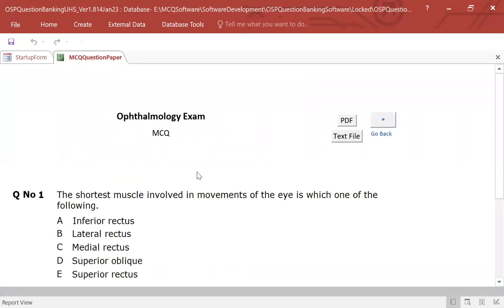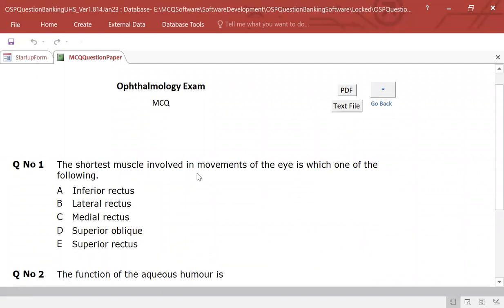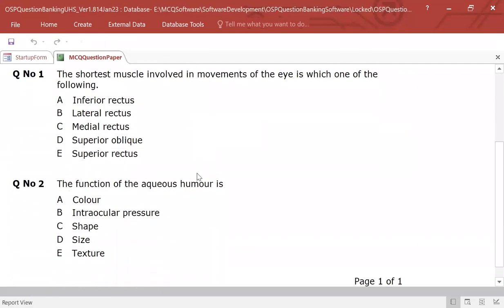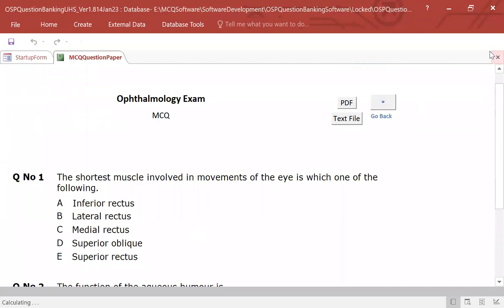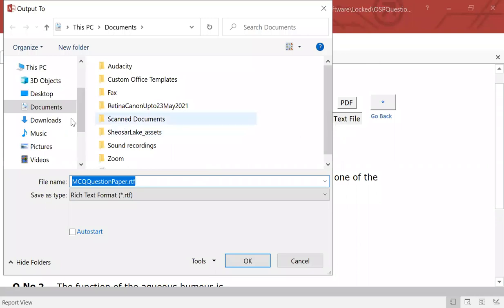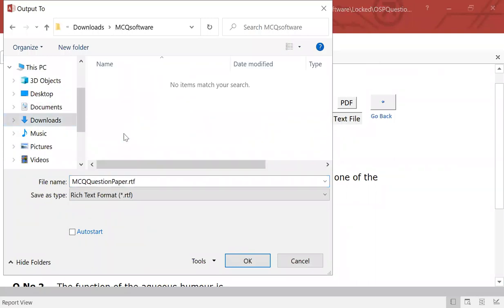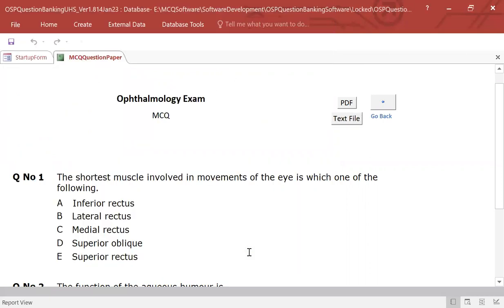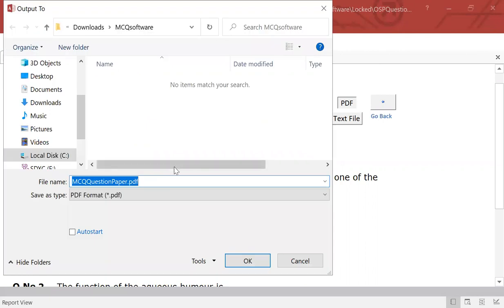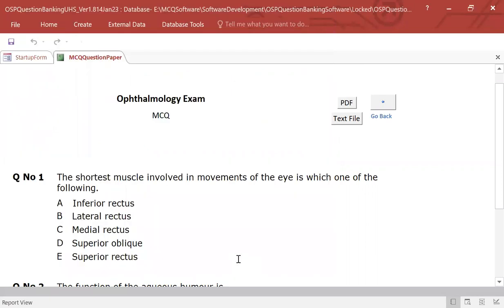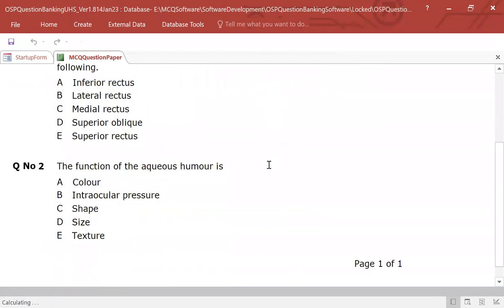So once I do this, it'll say you want to go in, and then you just print the MCQ, and there's the MCQ. This is the MCQ 1, and then this is the question 2, and then tells you the page 1 and page 2. And then if you want to print it as a text file, you can go in and it'll give you an option, go in and save it as an MCQ question. And this saves you as a Word file, and then you can retrieve that. If you want to do as a PDF file, you can go same way over here, and then it'll give you an option that it saves as a PDF file. And then you can retrieve it as a PDF file.